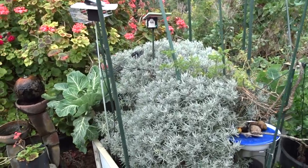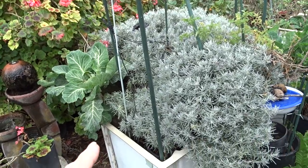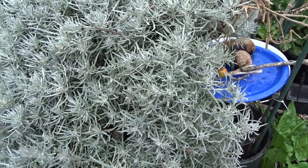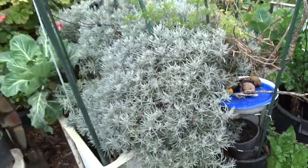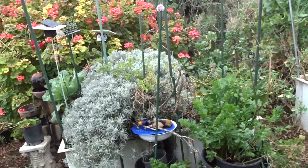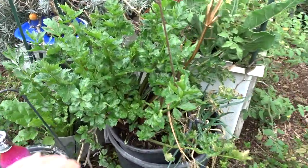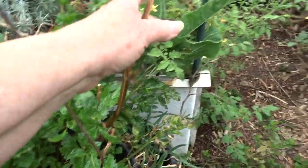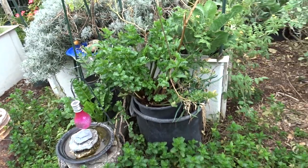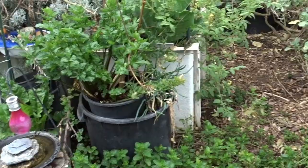Here's that curry plant — look how big it got. It took over the entire container. It was in a small pot and it's growing in there. I haven't even cooked with it yet. It feels and looks a lot like rosemary, but a little softer, and it smells like curry. I saw it at the nursery and bought it a couple of years ago and it just keeps growing. Red celery — this thing died back. Here's the seed stock. Chopped it back down and it grew back. If you've got celery and you're not getting a lot of snow, chop it back and it will come right back from the roots.